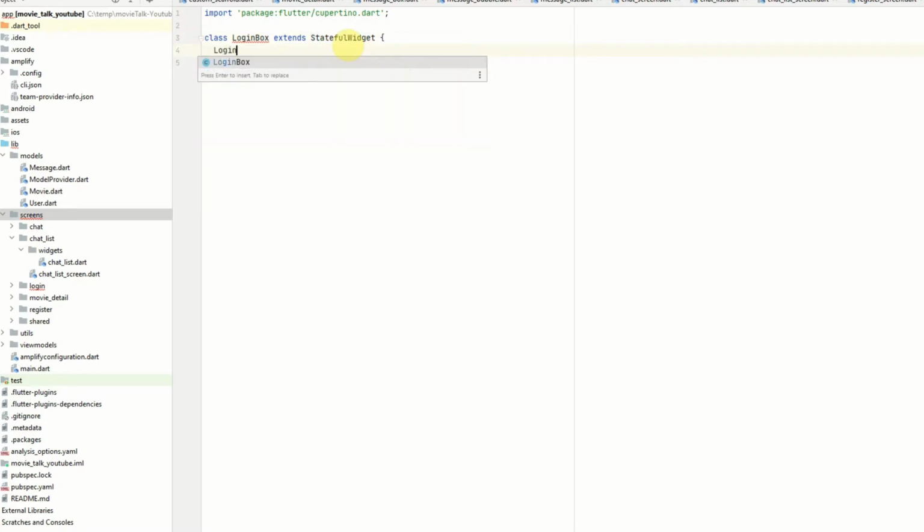So this isn't going to take any parameters, so we just have an empty constructor, and then we just need to override the state.